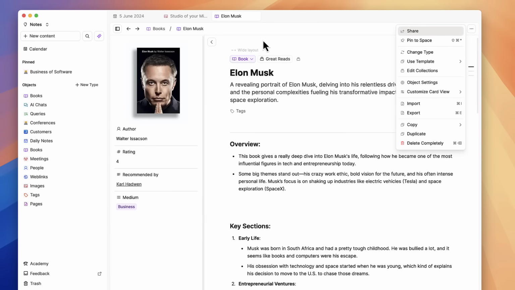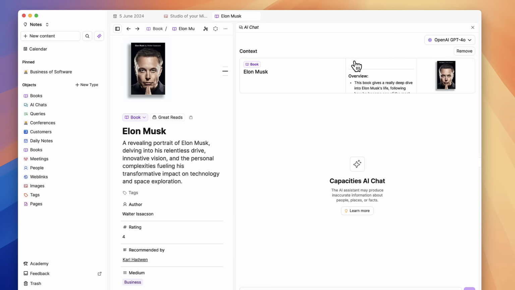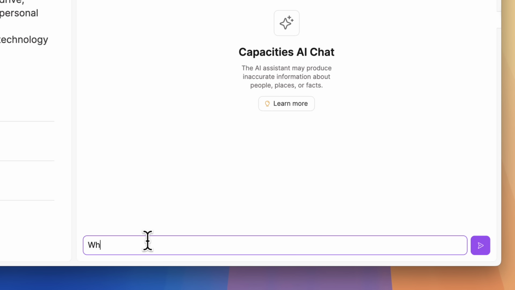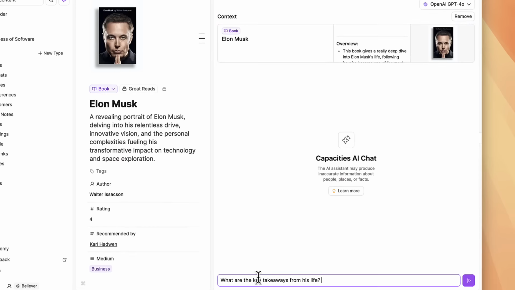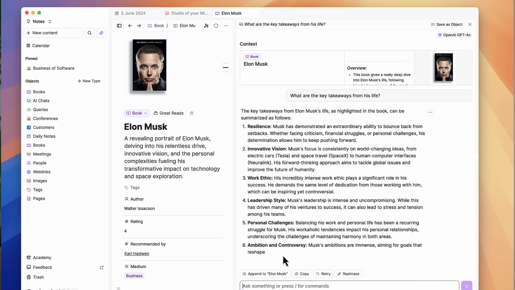Now the objects actually help with a lot more of the application, like the AI assistant for example, where you can preload an object into an AI chat and then continue the conversation. And this is really helpful if you're, for example, trying to recommend a birthday present for somebody and you want to be able to connect to a person that you regularly communicate with or that you have meetings with, and it might suggest something that they may like based on things that they know about them in that profile.